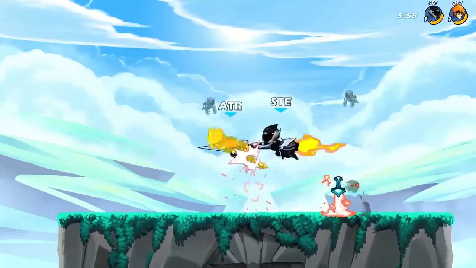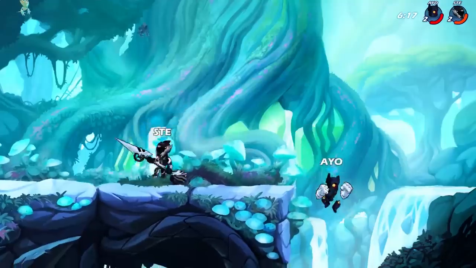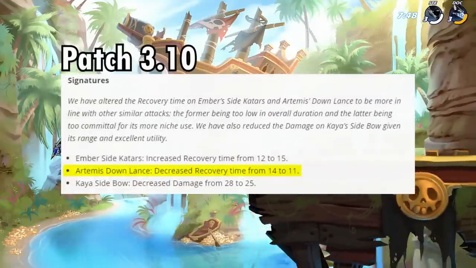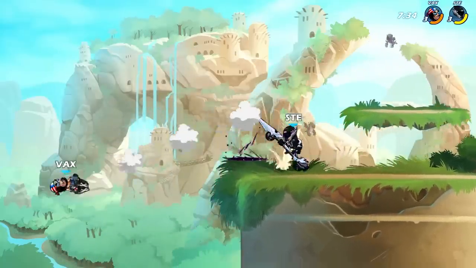So her lance D-Sig used to be pretty much her worst lance signature. Then our Cerulean overlords over at Elephant Gaming Enterprises finally graced us artist mains with a buff in patch 3.10. These three little recovery frames basically turned her worst lance signature into her best lance signature.